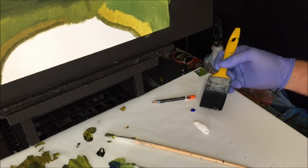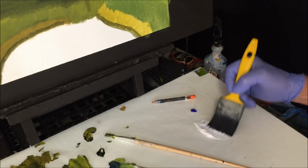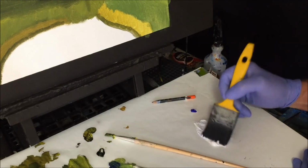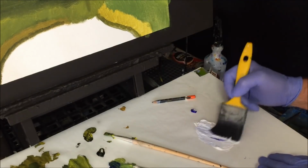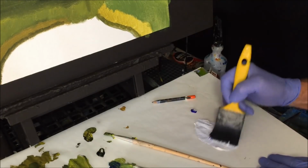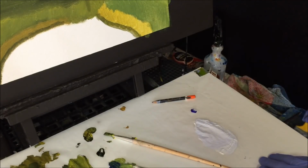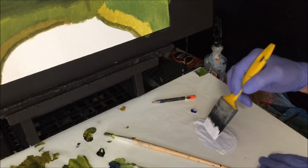And I've got some French ultramarine and I want to mix that with the white just to get the most palest white. You see, I'm not using much at all. I just don't want a pure white. The sky, once we've painted the sky in, that'll be it. We won't do nothing more to the sky. So there we go. I'm going to just dampen my brush a bit just so that's going to flow, but that's the colour white I want for our sky.